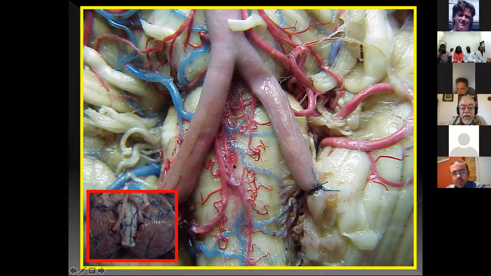It's very nice, this injection, because we can see the anterior irrigation of this medulla, in the anterior aspect of the medulla. So if you have a lesion, a tumor, for example, a meningioma in this region, you should avoid these nerves in order to preserve the important function of the lower cranial nerves. For example, the hypoglossal nerve that is coming in the anterior sulci of olivopontine sulci, and in the posterior sulci we have the 9th, 10th, and 11th lower cranial nerves. So it's very, very important to know this specific gross anatomy of this region.